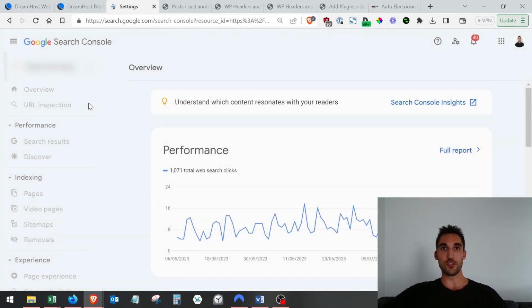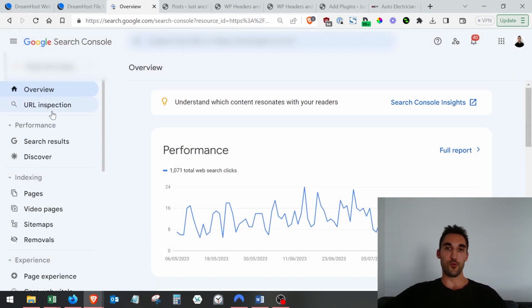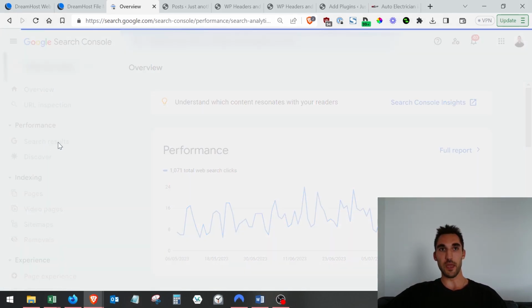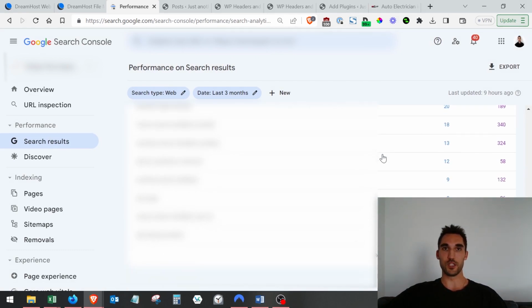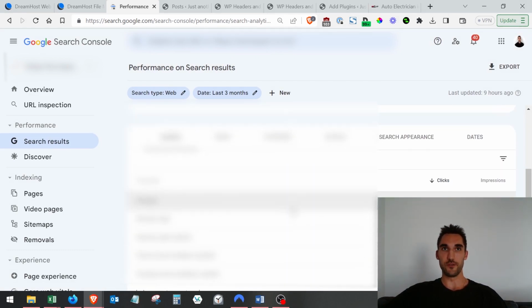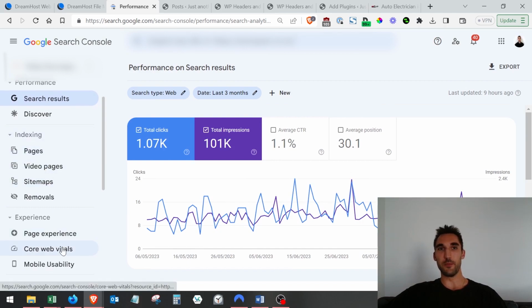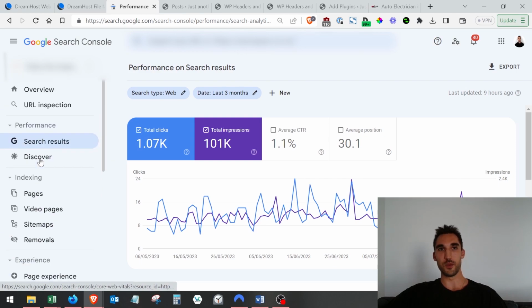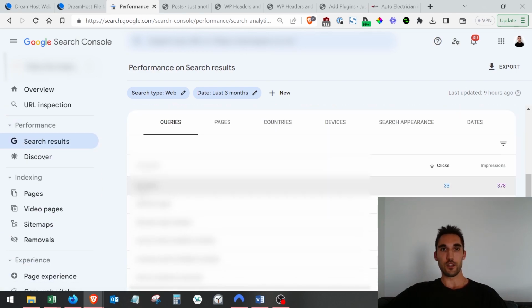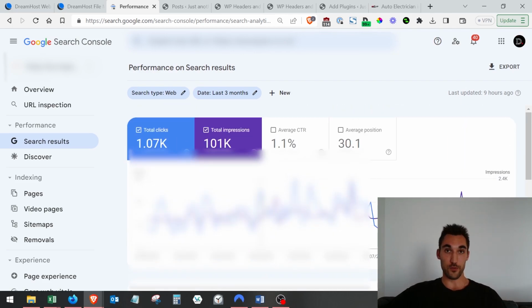Now, like I said, you're typically going to find that if you're running most normal websites, most of your time is just going to be spent in the search results here. In this section, this is where you're going to get most of the useful info from Google Search Console, maybe a bit in pages and a bit in the experience section here under Core Web Vitals. But honestly, you're going to find that you're in here because this gives you the good information about the keywords, the pages, and so on. So that's how you set it up and the quick overview of how to use it.